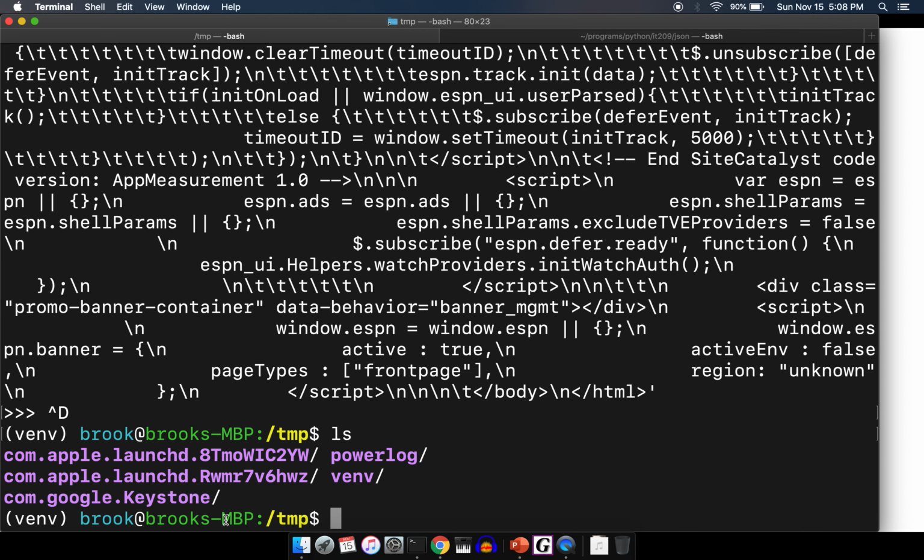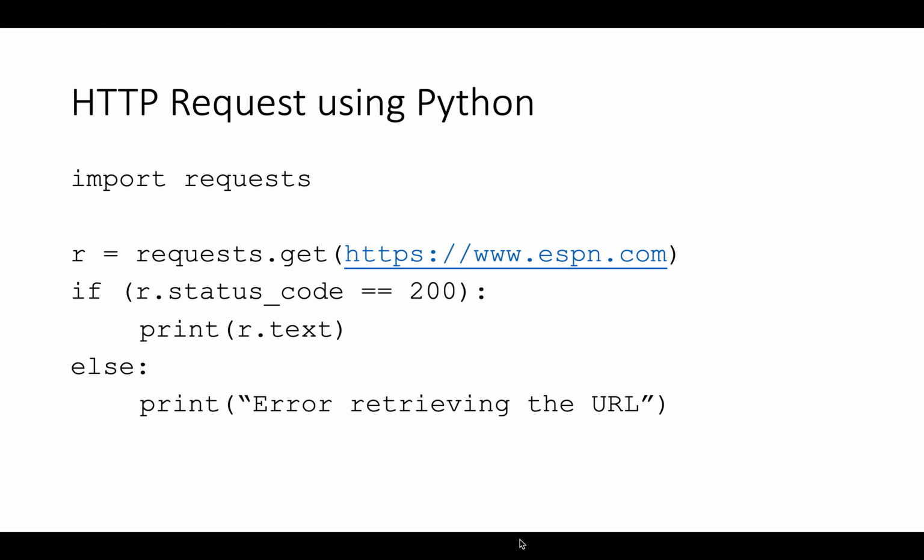Now, you're probably asking yourself, why do I care about that? Why would I want to look at ESPN.com inside the command line or inside of Python? Why wouldn't I instead want to look at it in a web browser? And the answer is, not everything that has a URL like this returns HTML.